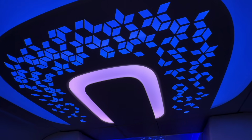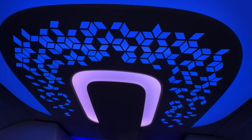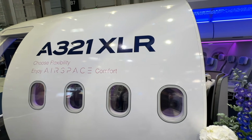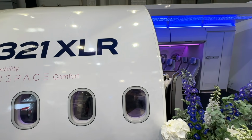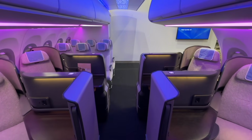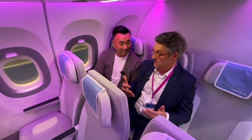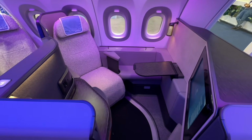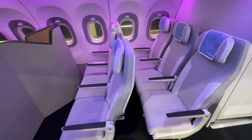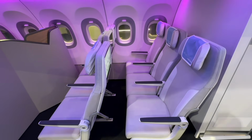It's about the lighting, it's about the noise. We are the quietest cabin. We have an 18-inch wide seat, which is the standard seat width of a wide body seat. All this together, I think, is a wide body experience. And what we see already, like JetBlue is flying from New York to London, New York to Paris. It's almost the same distance, and passengers love it because they do not have to connect.